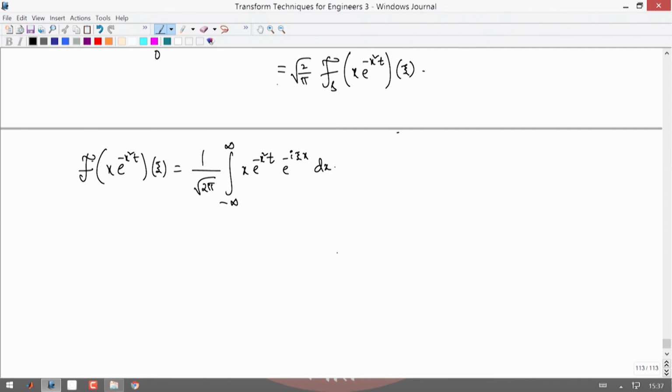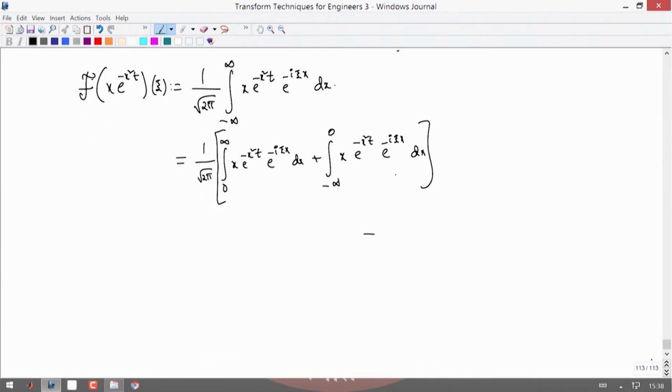Okay. So, this is your definition of Fourier transform. This is Fourier sine transform, and let me look at the Fourier transform and relate this, I calculate this one. So, this is equal to, if you split this as 1 by root 2 pi times integral 0 to infinity x into e power minus x square t e power minus I xi x dx plus 1 by root 2 pi. Let me use this as a factor, and then plus integral minus infinity to 0 x times e power minus x square t e power minus I xi x dx.